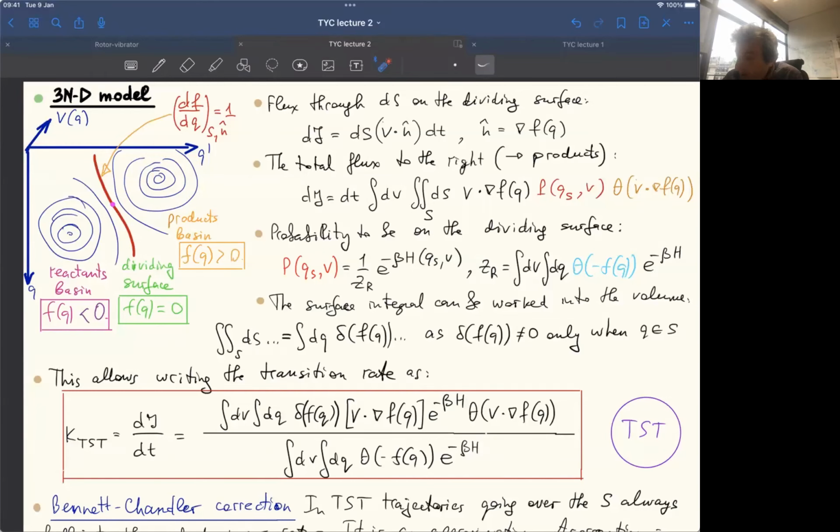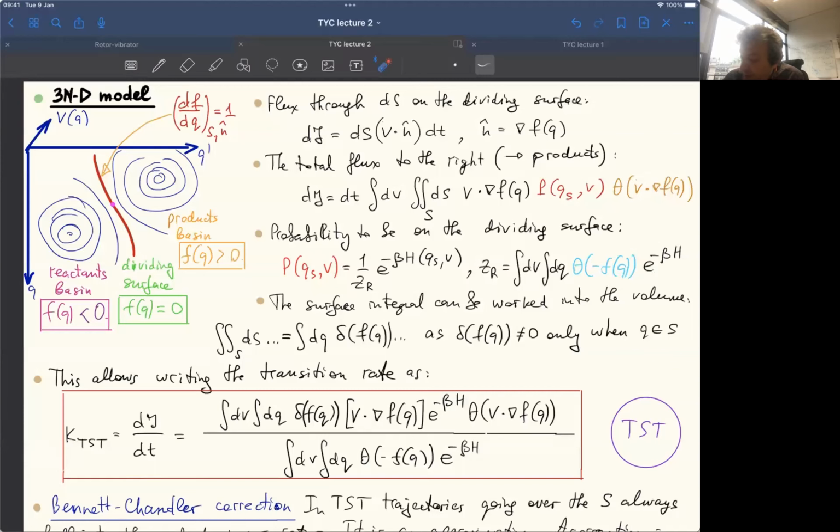Yes, and the same for the product basin. And we can also introduce a so-called dividing surface, a surface which goes between these two basins and which has a minimum at a certain point here. And in both directions out of that minimum, the energy is increasing. The energy, however, is decreasing if we go towards the basins in the direction perpendicular to the dividing surface. So that dividing surface is actually a saddle. So the energy at that point is a minimum if you go along the dividing surface, but it's a maximum if you go across it between the two basins.